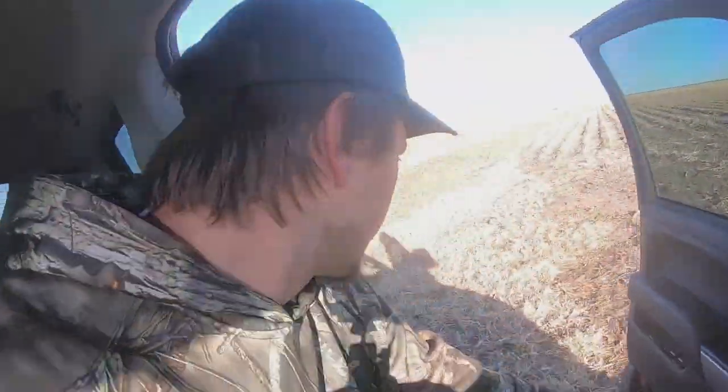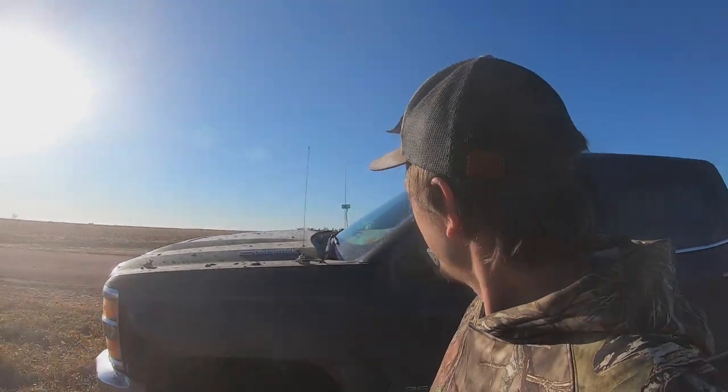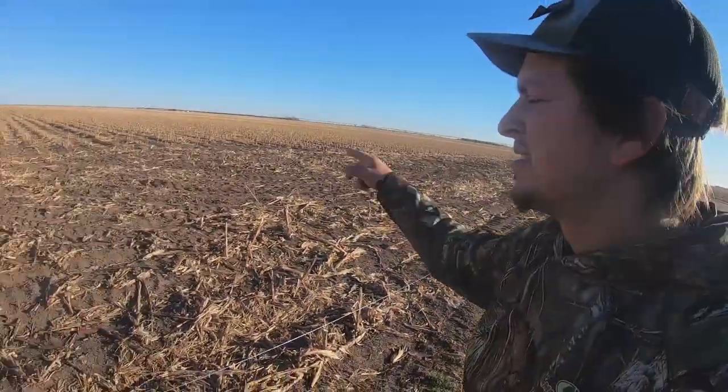We are going to work on electric fence because we have to move this big group of cows right here, right in there, right across the road to this group of cows. Easy peasy.